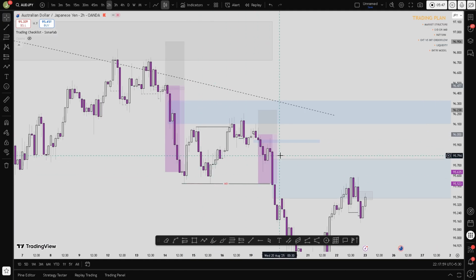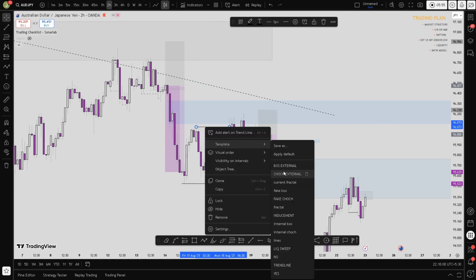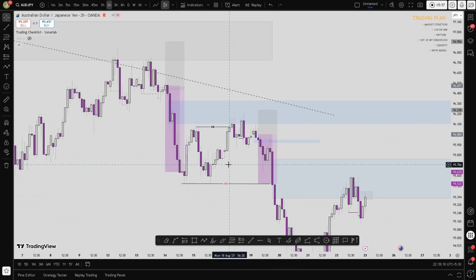And it created equal lows here. And we knew, and all of us know, that equal lows are a very strong draw on liquidity. Then what happened? Price gave a change of character. Again, not every change of character is going to work, which is why we wait for confirmation. You cannot just enter on any change of character or any break of structure until you understand the story behind the trade.